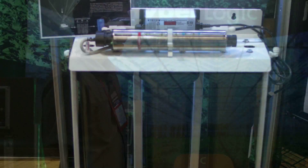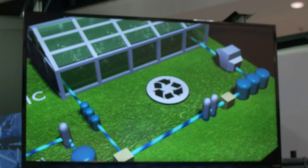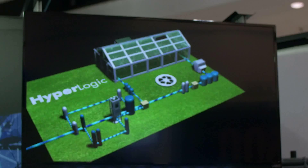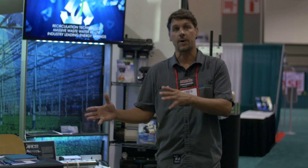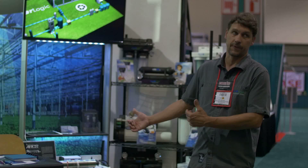This is our hobby line. There's a new product that we're just introducing at the show today. It's called the ARCS, and this is a condensate water reclamation system. So the water from your air conditioners or dehumidifiers goes through the system. It takes out the bacteria, takes out the heavy metals, and also increases the pH to a neutral seven, because the condensate water can be very acidic, which means you can't use it for gardening or any other use. So this actually takes that wastewater that you would normally throw down the drain from dehumidifiers and air conditioners, reclaims it, and makes it totally usable for your garden.